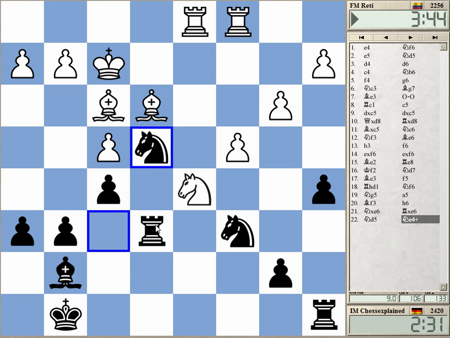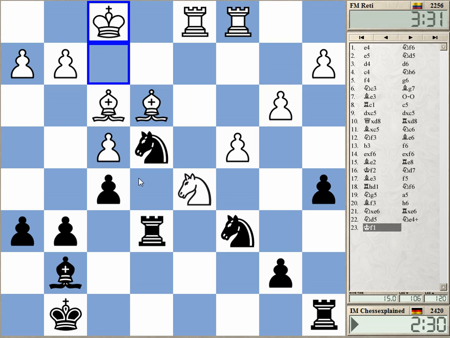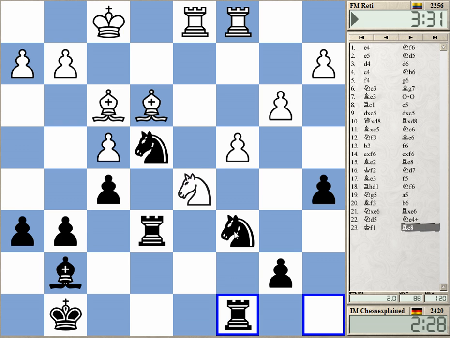Check. Can just move the king, unfortunately. King g1 or something, and white is in excellent shape. Yeah. Was threatening knight c7, unfortunately. Maybe if I get to play knight b4, this is something. Knight b4, attacking a2.